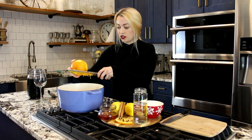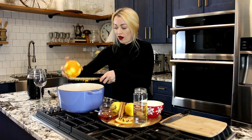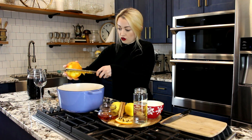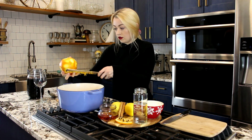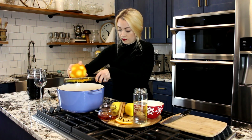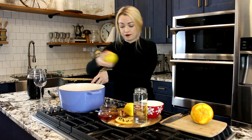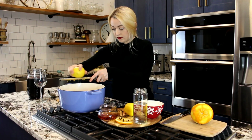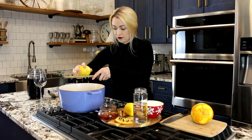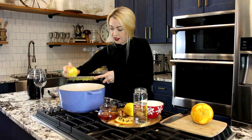So when you're zesting, you want to avoid throwing the orange in the pot. When you're zesting, you want to avoid a lot of that white pith, because that can be a little bitter. And this is a gigantic orange. Now onto my lemons. Get an arm workout in here. Zest of my lemons.